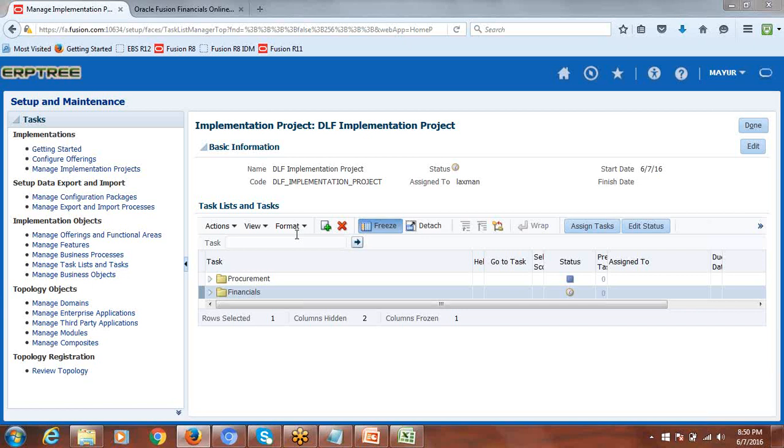The users to whom the application implementation consultant role is assigned will be able to see all the tasks, all the options, all the offerings, all the features. But they can already see the task is assigned to another resource. Hopefully they won't take any initiative to work on that.